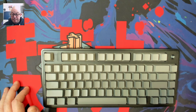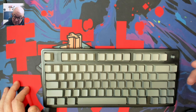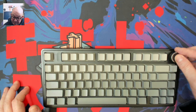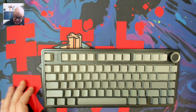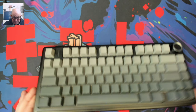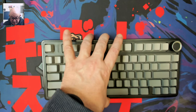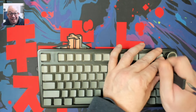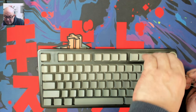D-shaped potentiometer knobs will not work on here because they won't be able to fit over this. So if you do want to replace the knob, you're going to have to make sure that it's a completely round 6mm diameter knob. Now, this one does have a shine-through set, but because it's south-facing, they're going to shine through the front, which I like.